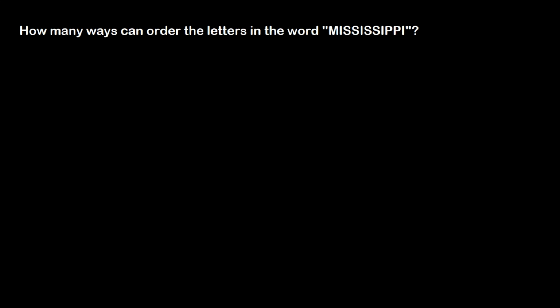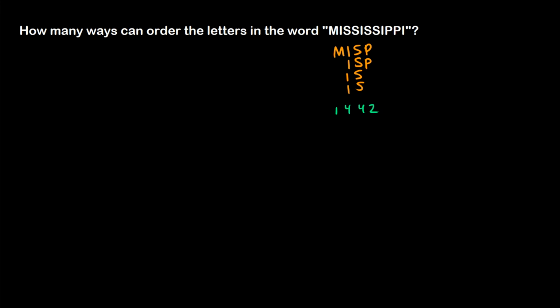Mississippi. Okay, so we have an M, we have an I, we have two S's, we have another I, we have another two S's, we have an I, we have two P's, and an I. As you can see, I've rearranged the letters in kind of this grid. And what I'm doing in this grid is I'm figuring out how many of each letter occurs. So I know we have one M, four I's, four S's, and two P's.